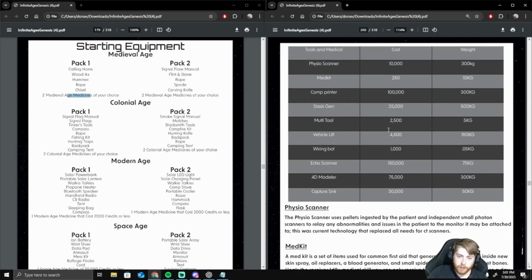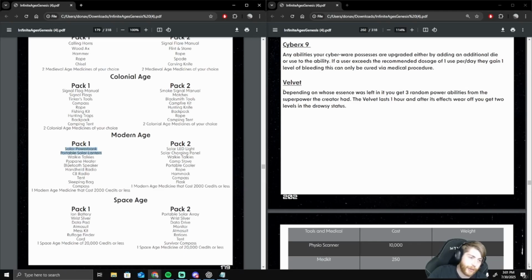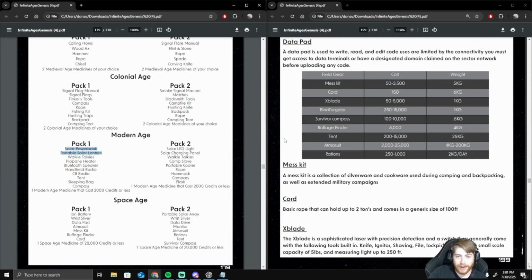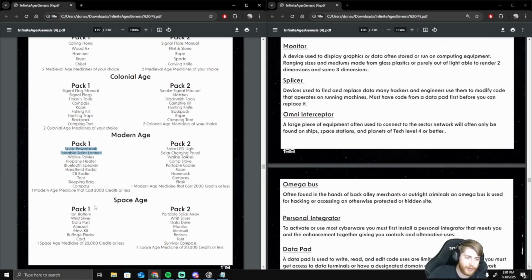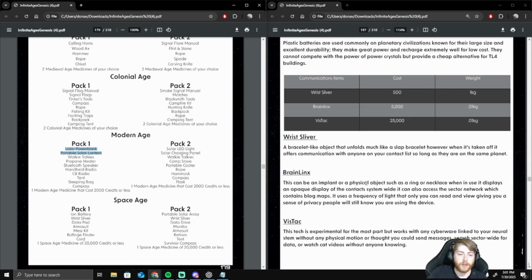For medieval, we'd have to go way down, but if we want, say, modern or whatever, which we all should know what the modern stuff is, to be honest. So the space age is actually fine to start with. I don't know why I confused myself for that. But anyways, we have like the Omega bus. What the hell is that, right? So if you were to get that, or if your GM is giving that to you, you can always go through and look at this and see what is there or what it's for.